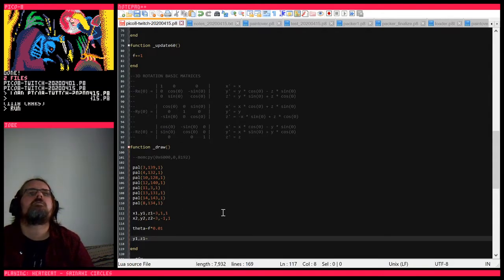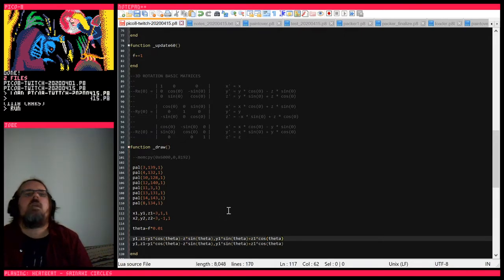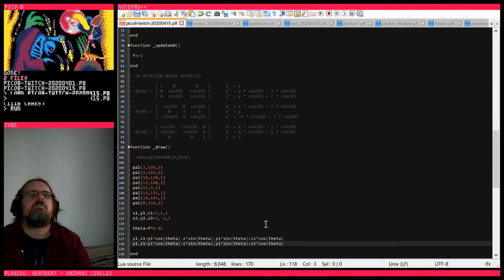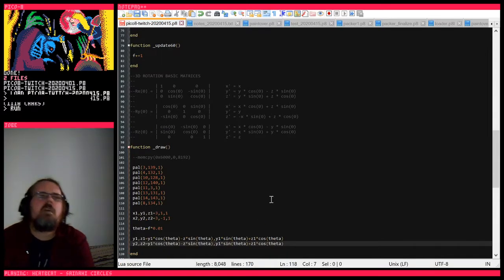So y is y times cosine theta minus z times sine theta, and z is y times sine theta plus z times cosine theta. And let's do the same to the other. And nothing happens to x yet.